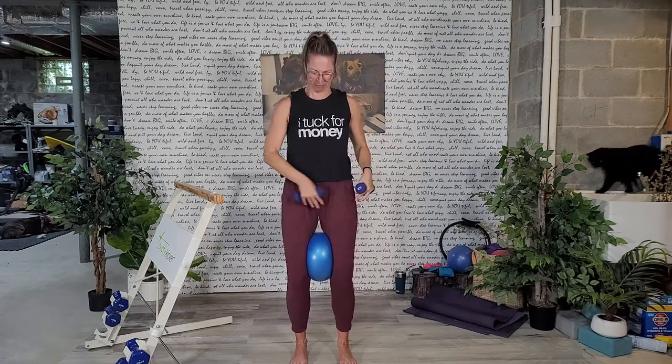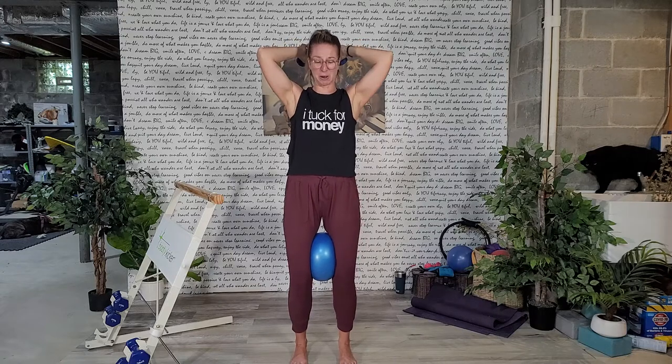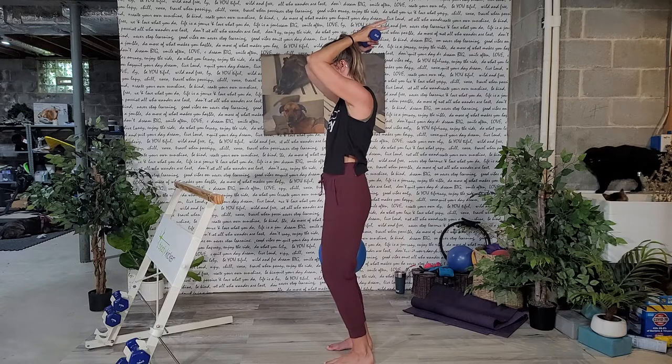As you pull those rib cages down, the top ribs press down. You're gonna feel more engagement in your core. And guys, once you squeeze that ball, you're gonna feel it all up in here. It's just all strong. Stay with it here, guys. Four more. Three more. We're gonna add one more layer in two. I'm sweating. It's like that uncomfortable sweat. Last one. Hold it in, and now press the backs of the hands up.